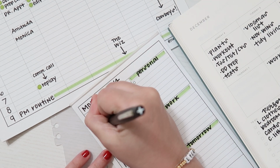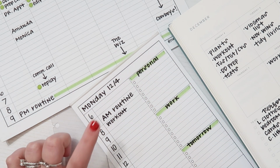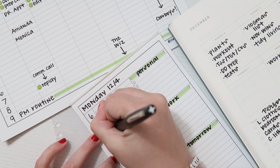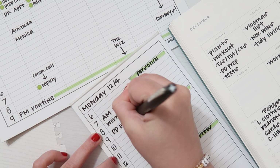We're gonna prioritize getting the workout in. However, this also assumes I finish drinking my coffee during my AM routine, and I don't always, and I wanna finish my coffee before I get my workout in. So I might end up doing the December daily organizing first thing this morning. Oh, that would feel so good.